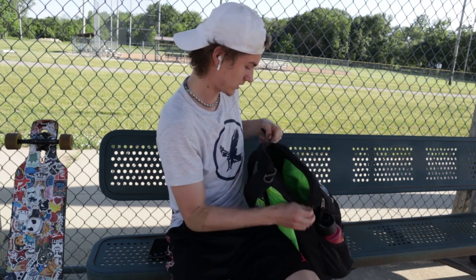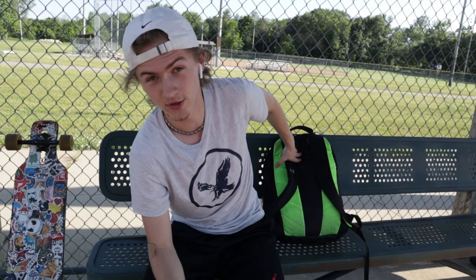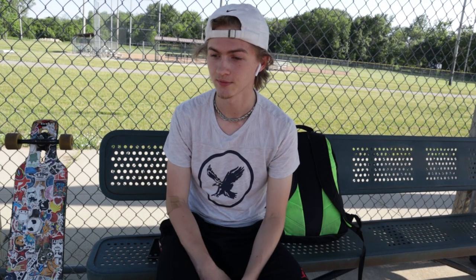That's pretty much everything in the bag. One thing I did forget was sunglasses — I usually throw a pair in here somewhere because it gets really sunny out, but I forgot them today. Other than that, that's pretty much all I carry unless I throw in a few snacks. If you guys think I'm missing anything, definitely leave it in the comments below. Or if you think I'm crazy for carrying all this stuff, feel free to tell me. Maybe I've showed you something useful you forgot to bring, or maybe I've just shown you that I'm crazy and it's completely unnecessary.